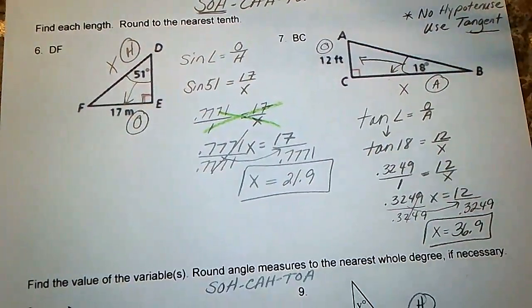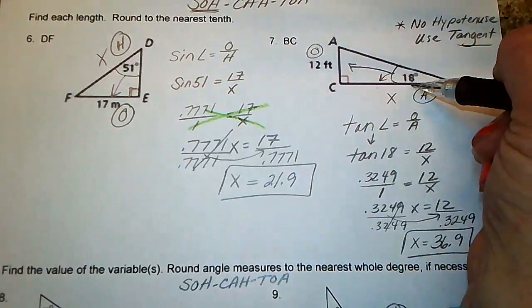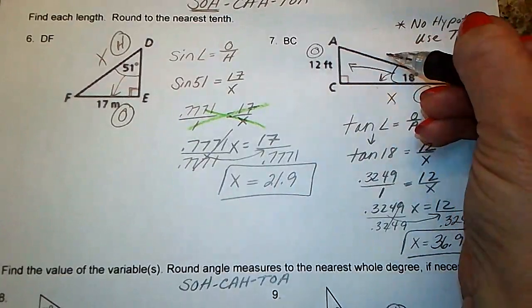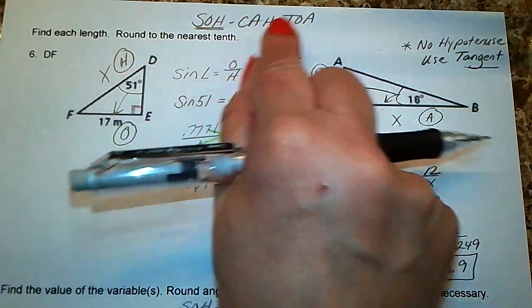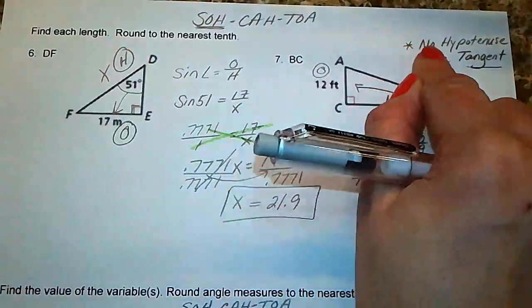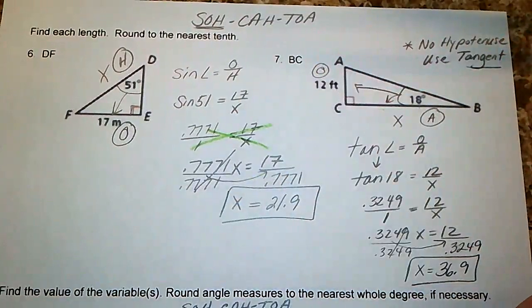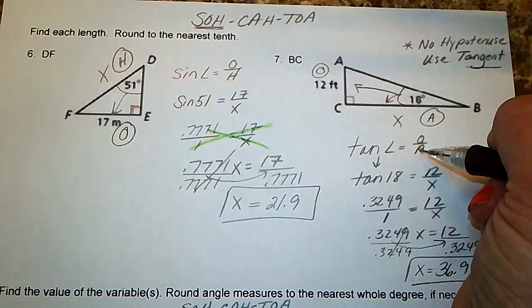Okay. We have another one like that next to it here. I've set that up for you. Now take a look at the angle they give you. You have an opposite. You have an adjacent. There is nothing on the hypotenuse side. If you look at the one that doesn't have an h in it, it's tangent. When you have no hypotenuse, you always use tangent. There's no hypotenuse there. So we're going to use the tangent ratio. Tangent of the angle is equal to the opposite over the adjacent.